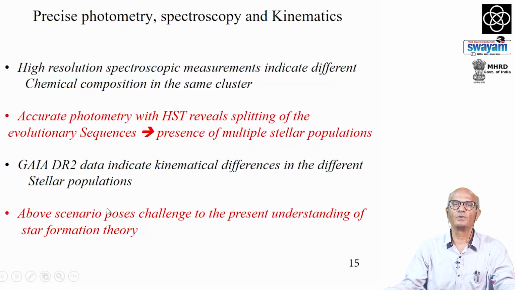So, all these above scenarios pose a challenge to the present understanding of star formation theory, which considered that it was a single epoch, and in fact, that is one of the frontline areas in star formation, which people are trying to understand, that how these multiple epochs are formed and what are the processes and what are the consequences of such.